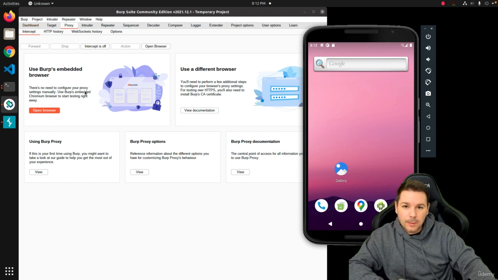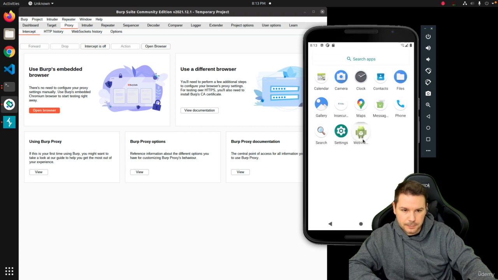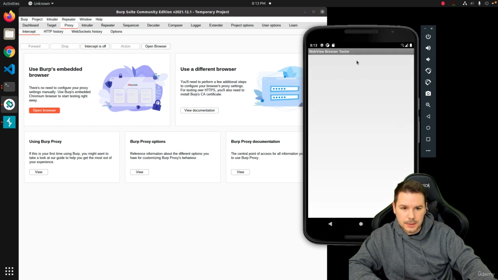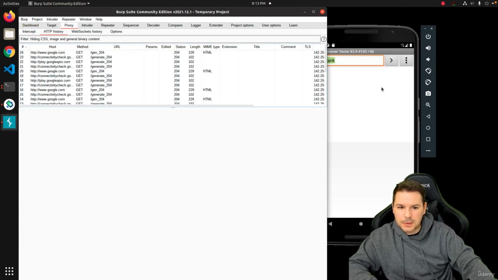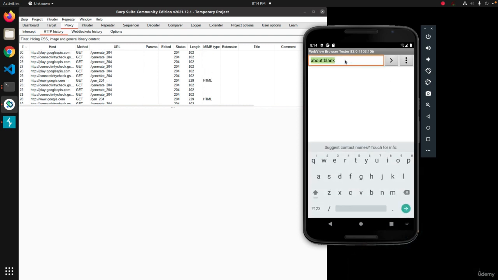All right, the only thing we need to do, because if you're opening the web view once again, so let's go to an HTTP page. And let's also keep this HTTP history up here. All right. Okay, so now over here, for example, let's see, HTTP example.org.